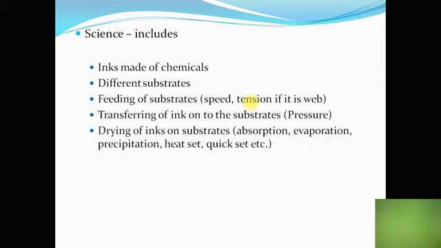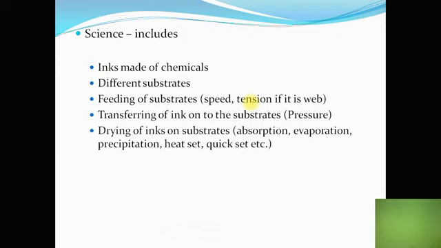Or if I give a little less tension, the web will curl and will not print properly. So the person who is working on the machine must know how much tension to give to the web, and how much speed to give to the web and sheet.